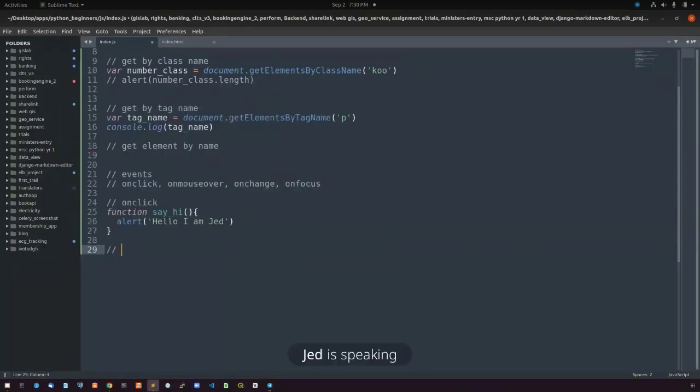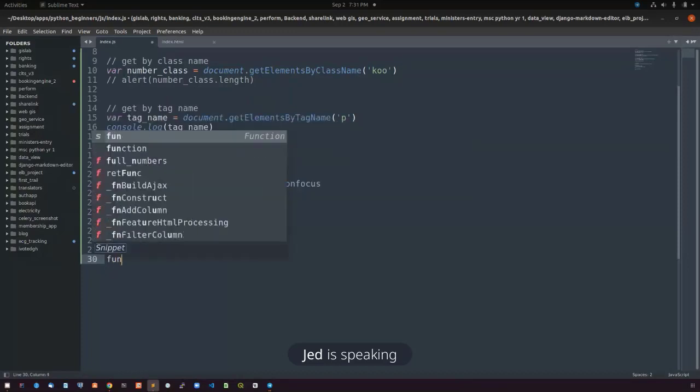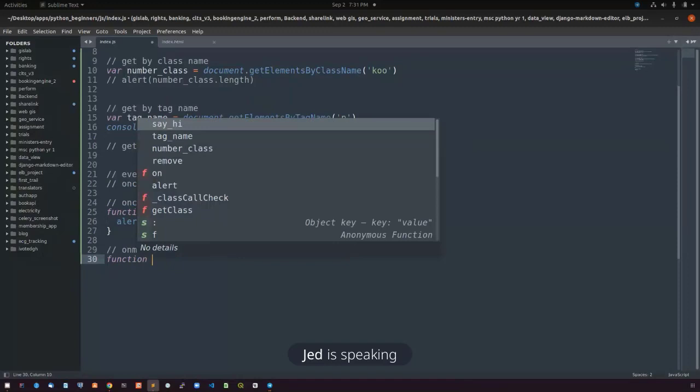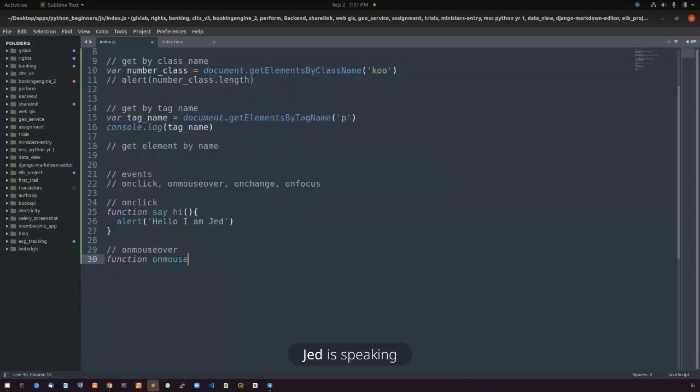Let's try onmouseover. So onmouseover is saying, what if we have an HTML document and then somebody hovers over a particular element within our document? They want to create some kind of response or animation. So let's try something like that. Now let's just define a function called onmouseover. Let me name this events.